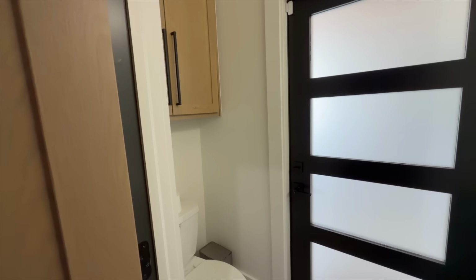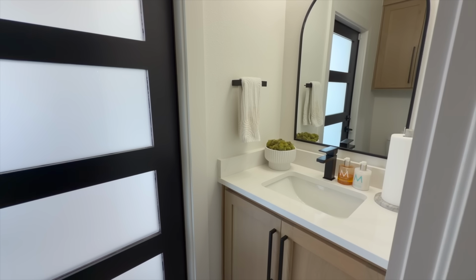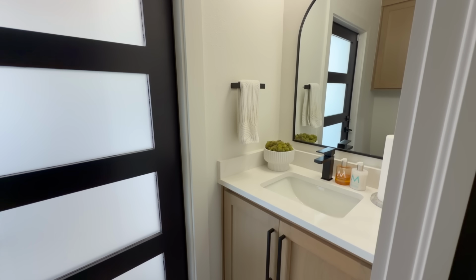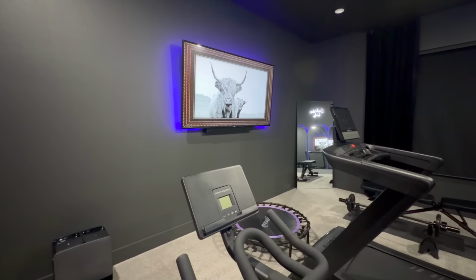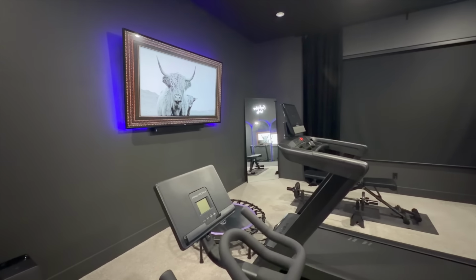And this is the other bathroom I was talking about. That's my favorite. I don't know why, it's just so easy. Maybe it's because it doesn't get dirty. No one's in here and it stays clean. That could honestly be why it's my favorite, but I think it's so cute. And just a side note, this is one of my favorite screensavers on YouTube. I love the cows with the big, thick, chunky frame. I feel like it's so cute.